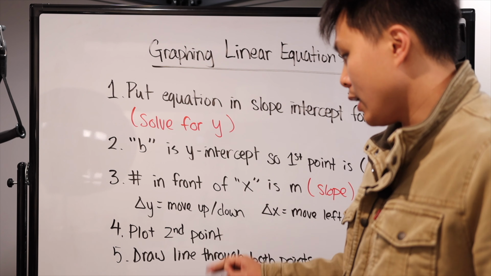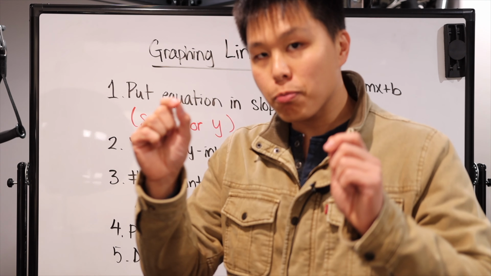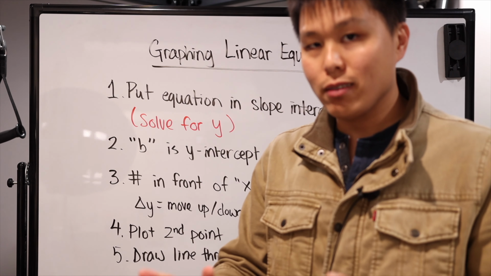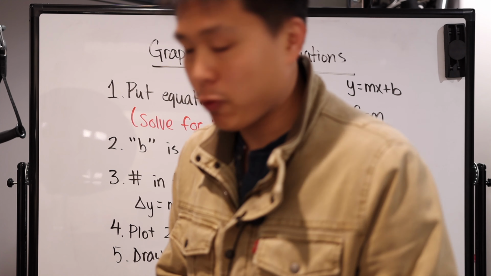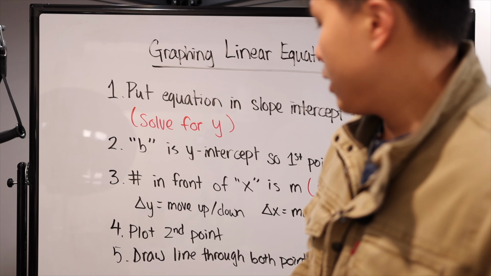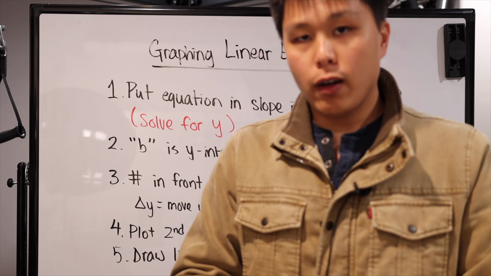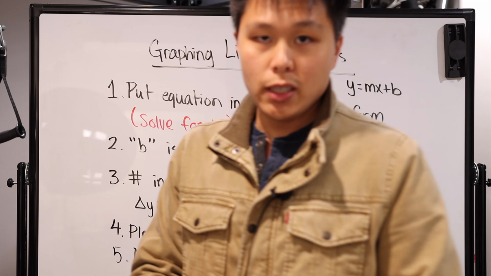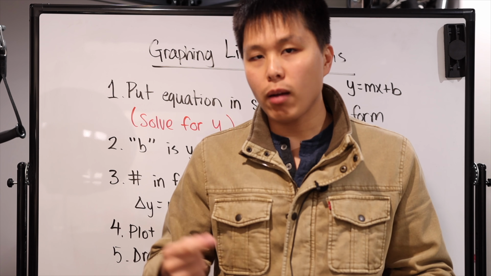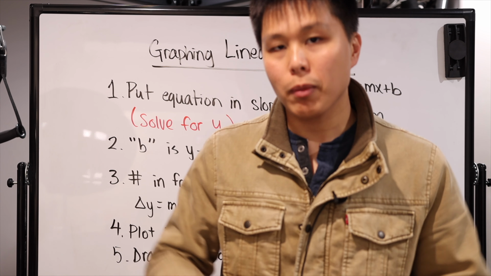That's the fourth step. The final step, which is the easiest and the most lovely thing, is that if you have 2 points, you just draw a line through them, and that is your line. That is it. There's no possibility for mistake unless you messed it up on the first 4 steps, right? After you get to that, there you go, you would have your graph of the line that the equation presented you. So hopefully it's not as confusing. I think it will clarify a lot more if we just go over an example just to see where each and every one of those steps play out.